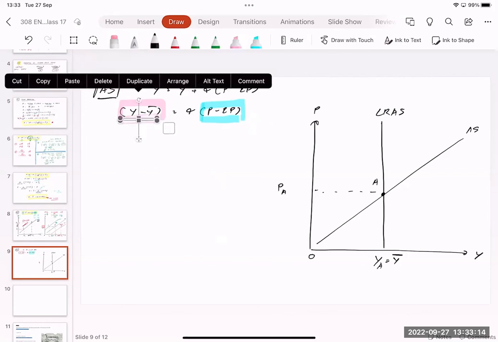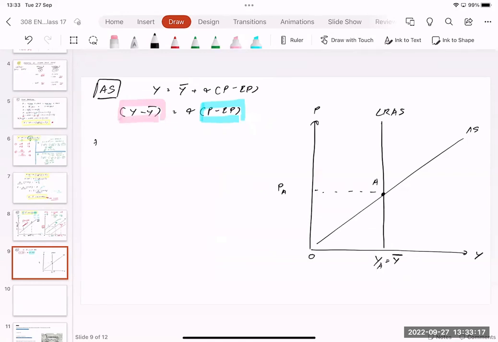to be equal to what? Okay, let's check it out. Point A, based on the equation that I showed you above, is where the aggregate supply curve intersects long run aggregate supply. So it means that YA equals Y bar for sure, and the left side of the equation equals 0. You see that? If the left side of the equation equals 0, what does it mean? It means that the right side should be equal to 0 too. PA should be equal to EP. So I can write down here that PA equals EP, the expected price, because the right side of the equation should be equal to 0 in the same way.